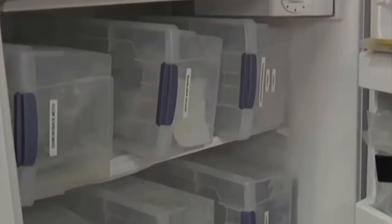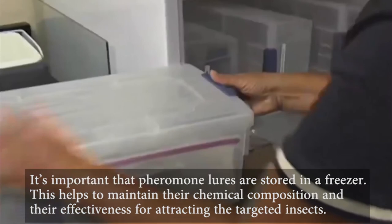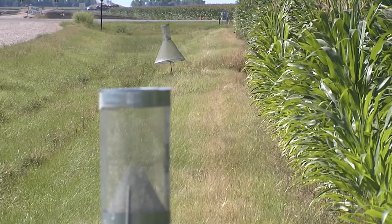It's important that pheromone lures are stored in a freezer. This helps to maintain their chemical composition and their effectiveness for attracting the targeted insects. When transporting pheromone lures to the field, lures should be stored in a cooler container with an ice pack.